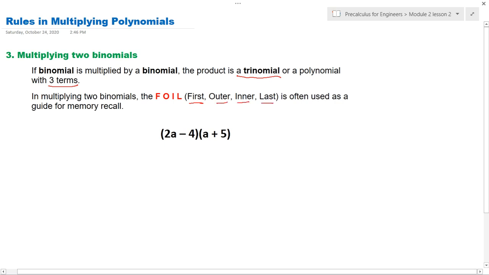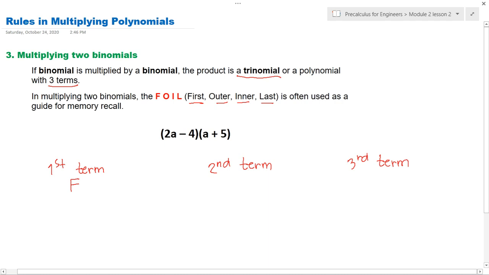So, ano ba ang gamit dito? Let's say we have a binomial, 2a minus 4, and another binomial, a plus 5, multiplied by each other. So, sabi nga dito, yung resulting daw is 3 terms. So, therefore, magsulat tayo na ito yung first term. Dito natin ilagay. In order for you to visualize, we have here the second term. And then, on the right side, we have the third term. So, para makuha nyo agad, yung first term class is our F here for the FOIL. So, F, lagay natin F.